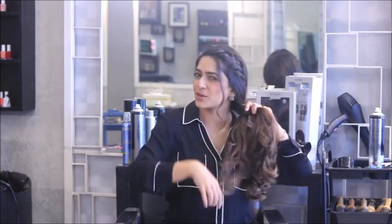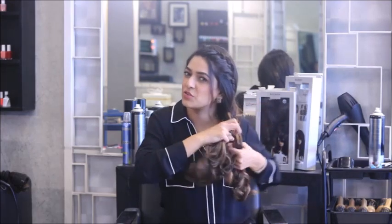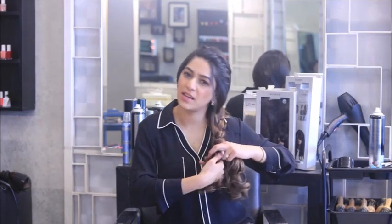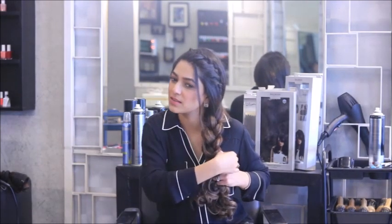And keep it loose so it looks flirty, it looks fun and not too serious. The curls will add dimension to this braid, and I will show you what to do at the end. Don't worry about making it look neat. So I'm just going to pull out a little hair out of all of these.